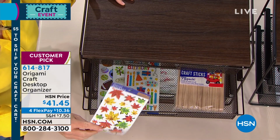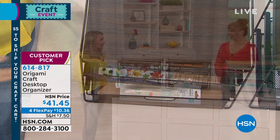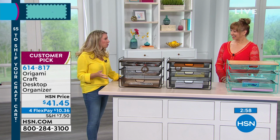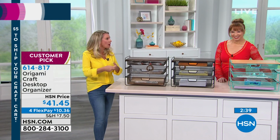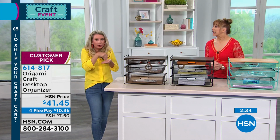extra stuff. Well, we're talking about scrapbooking, and I just started dabbling in this, and I thank goodness for HSN and crafting, because my kids probably wouldn't have any pictures printed of themselves, but now I get them printed and I put them together in these beautiful scrapbooks. And the one thing about crafting, I would tell you, no huge pieces. Yeah, that is true. You open up those beautiful little bags of all of the cute little craft items, and then you have to put them someplace. You do, and that's really true. And you're not going to put them back in those little baggies.